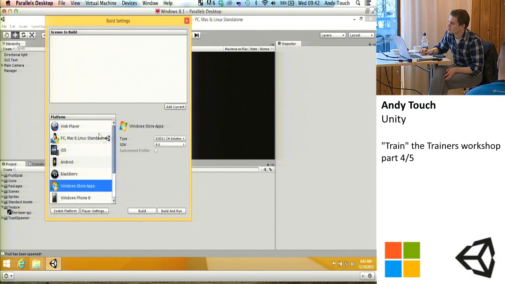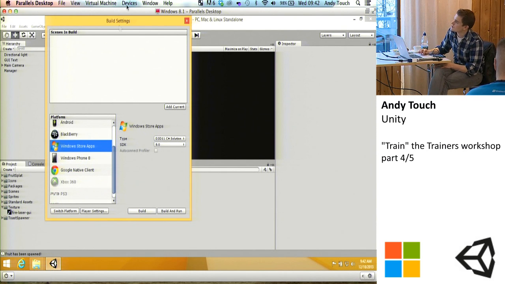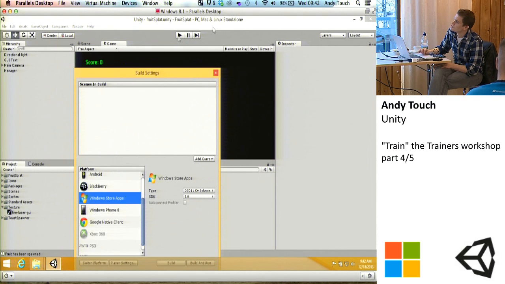So what we need to do is change this logo, because the logo basically says what we're currently targeting. In this case, the default for any project when you make it is PC, Mac, and Linux standalone. It automatically targets that one. So we need to say we don't want to target that anymore. And what you'll notice at the top of the window is a basic rundown of our game. It shows what program we're using, Unity, the scene we've opened, the project, and then PC, Mac, and Linux standalone. It's showing a construct of what we're actually viewing. So in this case, we're targeting PC, Mac, and Linux.